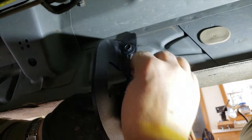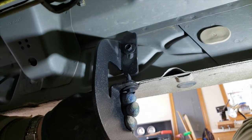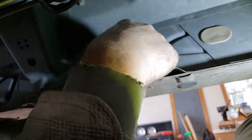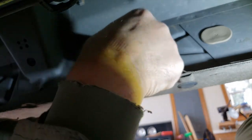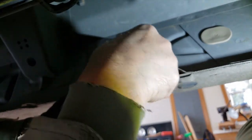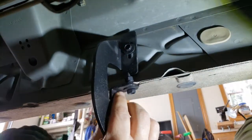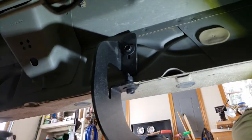Flat washer, a split lock washer, and a nut. And we're going to leave everything loose for now. And do the same back here.